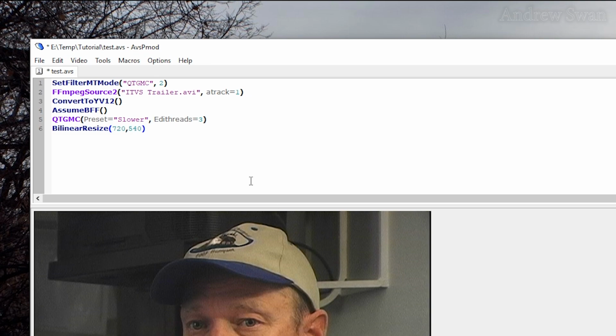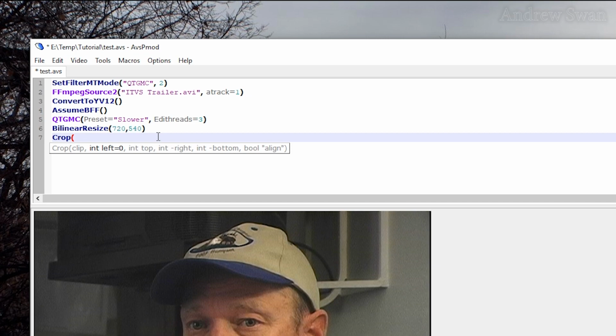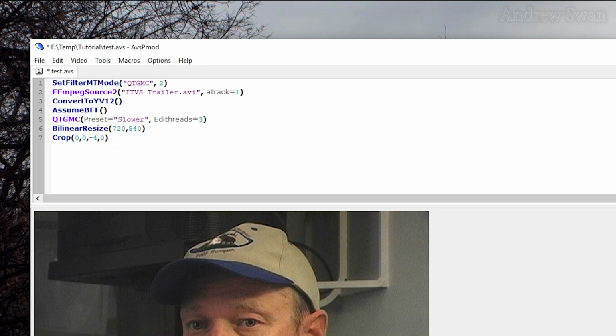So one other thing that you might need to do is, if you've got a noticeable black bar like here, and let's say this actually did appear throughout the entire program, you would need to use the crop command to remove that, which you can do by just doing crop and then 4 numbers: left, top, right, bottom. Okay. In this case, since it's on the right, it's going to be this 3rd number over. One of the other many quirks of AVISynth is that the crop command has positive numbers for the left and top and negative numbers for the right and bottom. So in this case, I know that 4 off of the right will take care of that line, but you can play around with it and see what works.